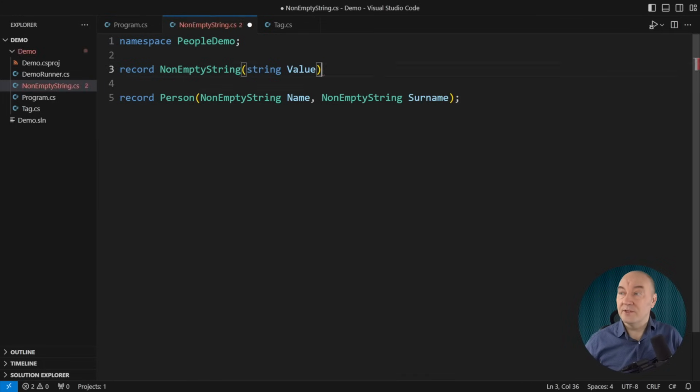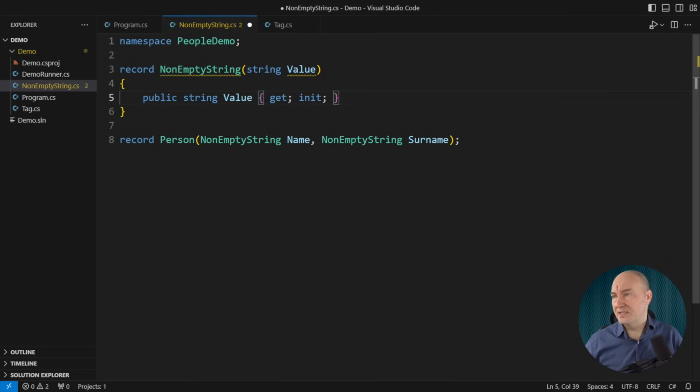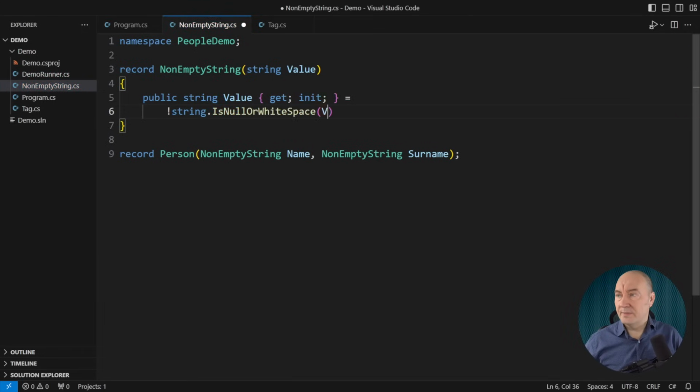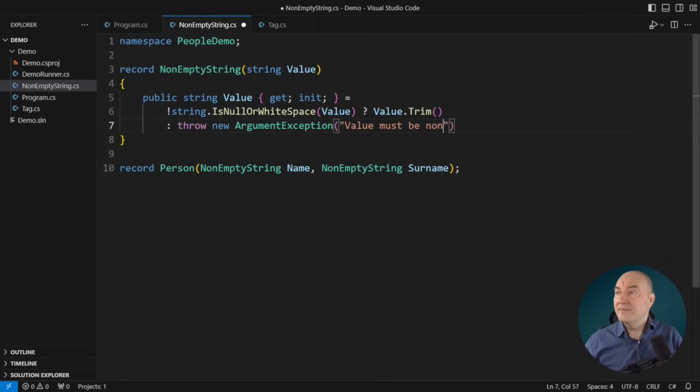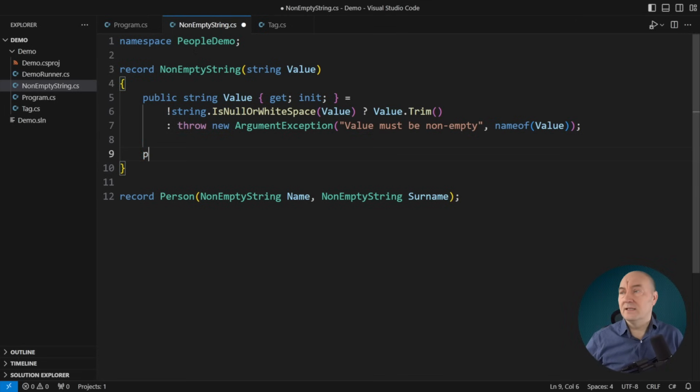To validate a class parameter, define its property explicitly. Then take the class parameter from the primary constructor and assign it, but with validation included. I can now guarantee that any reference to a person record you obtain at runtime will be valid and contain the two strings that are truly not empty and not white space, on top of being trimmed with starting and ending spaces removed. I can even add an implicit conversion from a non-empty string to a common string.